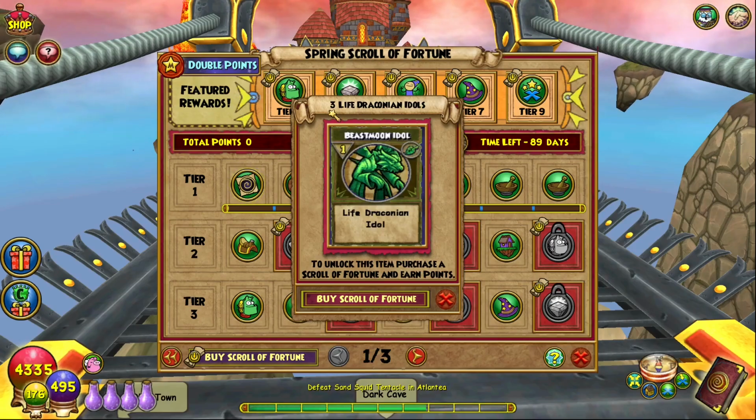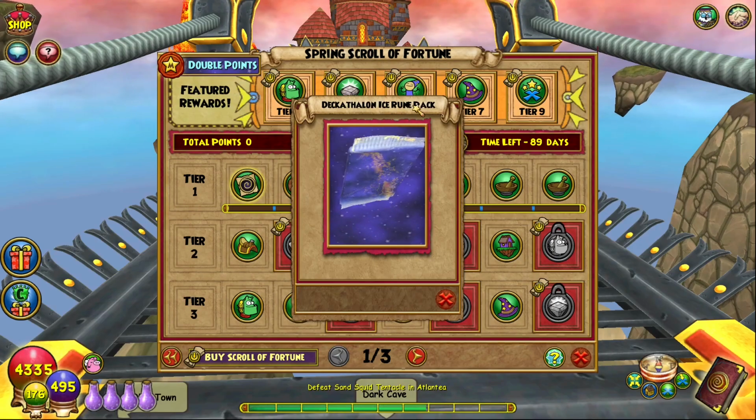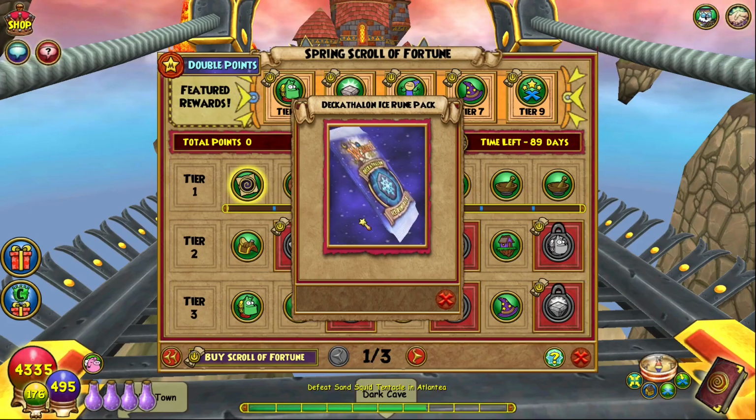Okay, 3 life turning idols. It's the same idea with the Beast Moon hunt. Decathlon Ice Rune Pack. Again, I don't know how useful these things are.